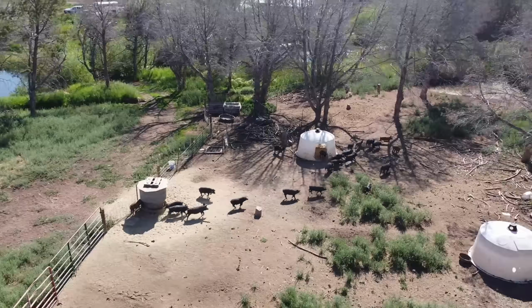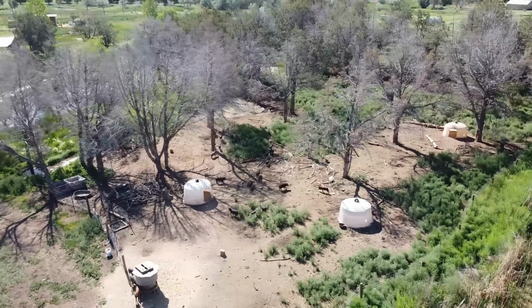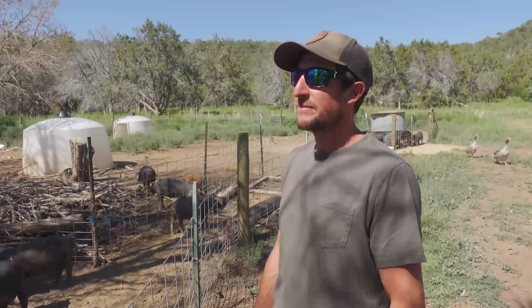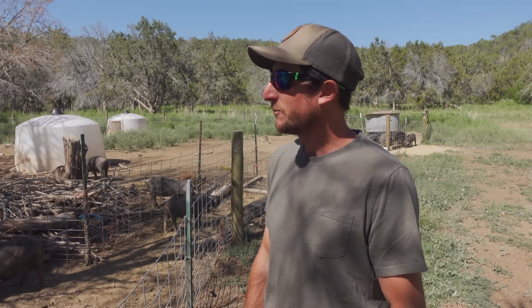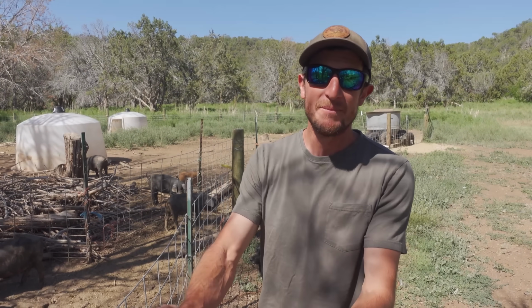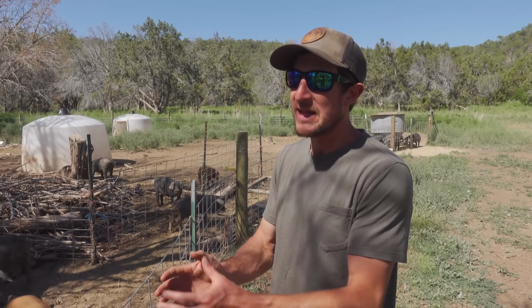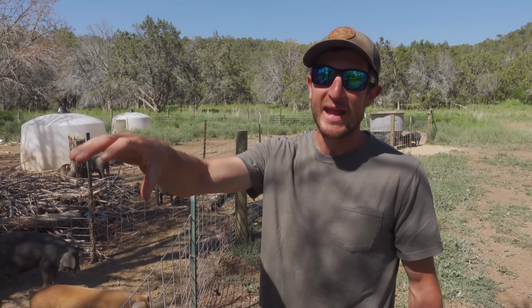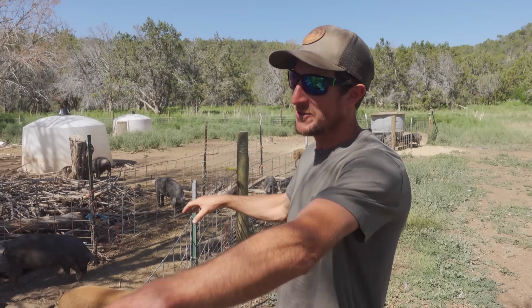How many pigs are you at this year? This year we're raising 30. I used to raise feeders and breeding stock. We kept sows, a boar, the whole thing. I have a good friend in Paonia over at Down Home Farm. We struck a deal where all of our breeding stock went to him and all of their feeders come to us. So now we're kind of splitting the load. They used to do breeding stock and farrowing and feeders as well. And so we're both doing everything.